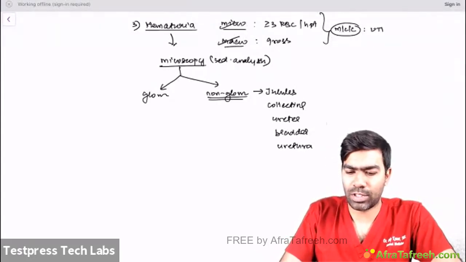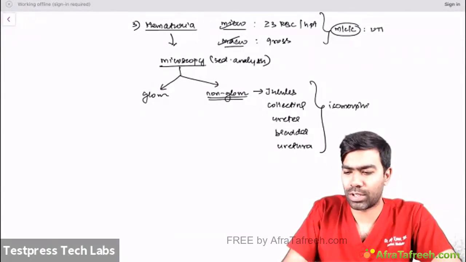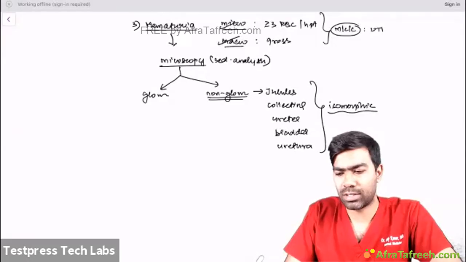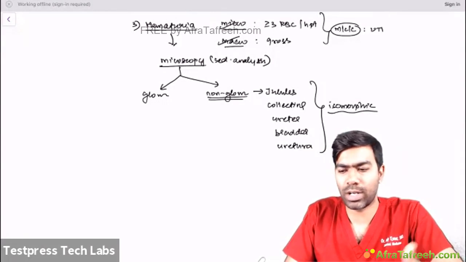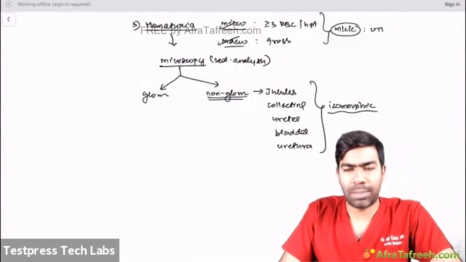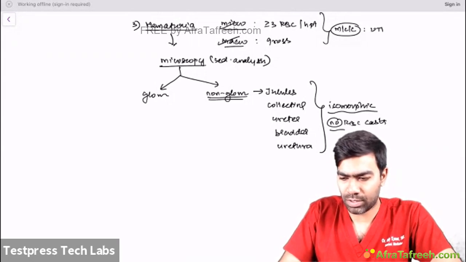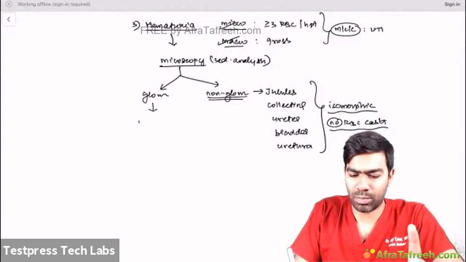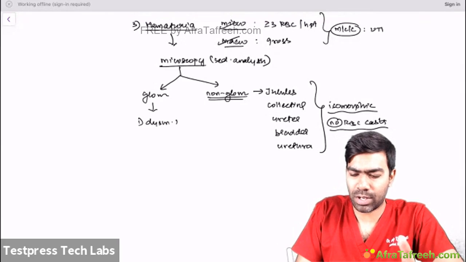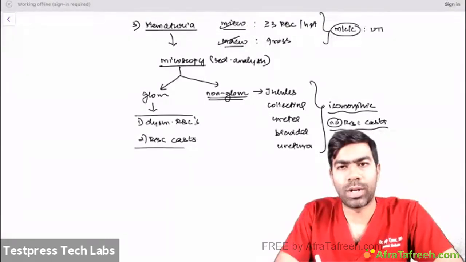Whenever there is a non-glomerular hematuria, the RBCs are supposed to be isomorphic, which means they are red blood cells that look normal in shape. They will not look abnormal. Plus, at the same time, there will be absolutely no RBC cast, no cast formation. That's very important again. But when you get a glomerular hematuria, the two quintessential points you need to know are dysmorphic RBCs, and second, RBC casts. These are the two characteristic evidences of a glomerular cause of hematuria.